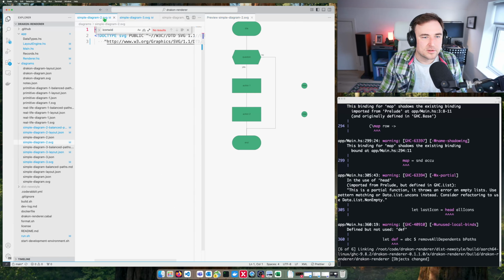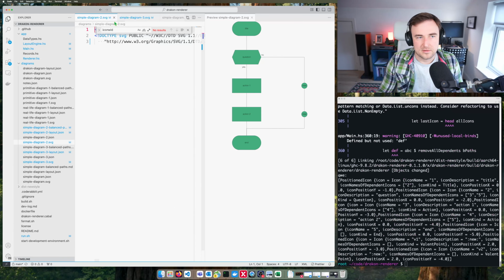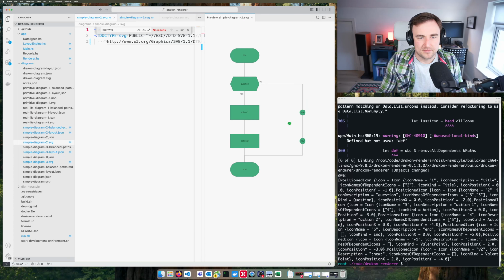So we're looking for diagram 2. Perfect. This is what we want.